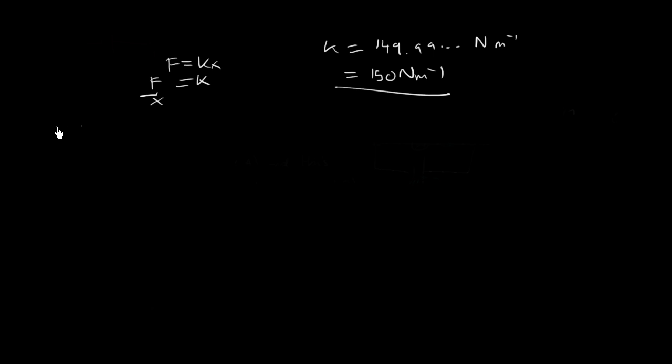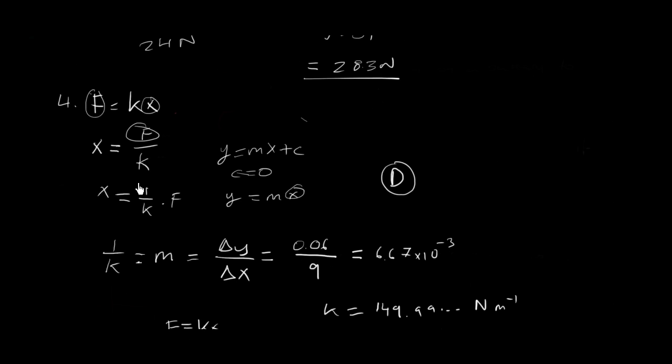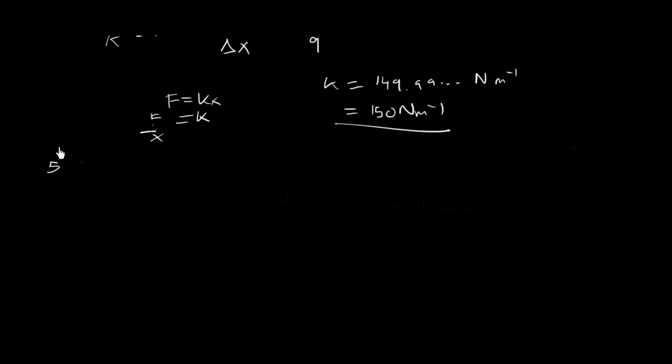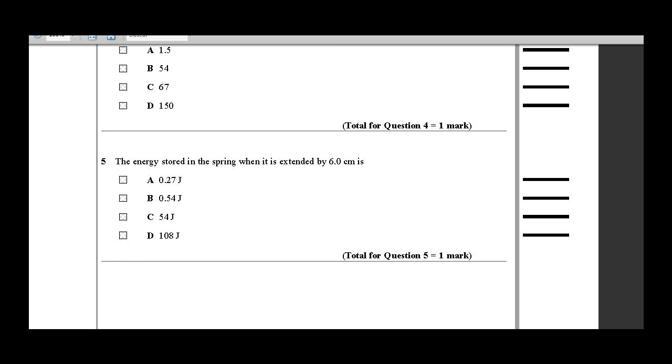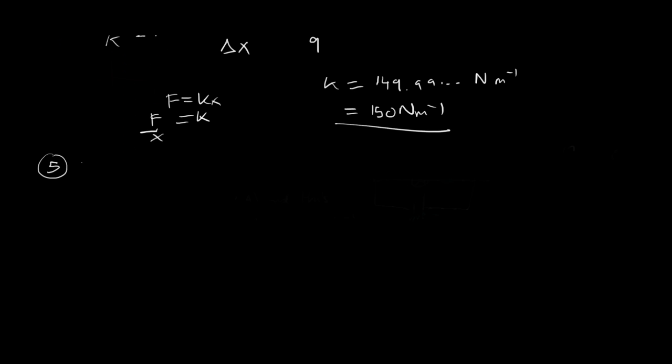Let's get on with question 5. It says the energy stored in the spring when it is extended by 6 centimeters is one of those. So let's see, by 6 centimeters. I'm not even going to look at the answers yet. I think it's better to not look at them first. Do your calculations and then check with them and see which one agrees. But if you look at them too early, sometimes they can be misleading. So I tend to think it's better to try to solve it first and then have a look at the answers later. So energy stored when it's stretched by 6 centimeters.